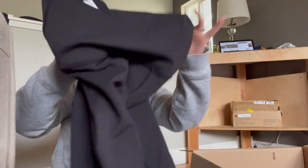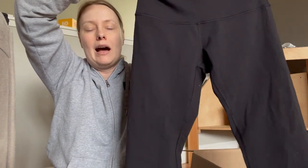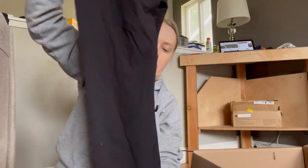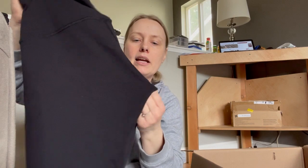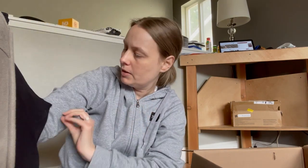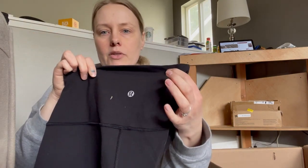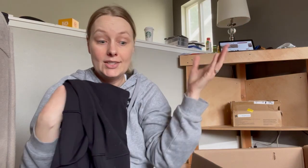All right, the last piece. We're going to count these when I'm all done. Yay, Lululemon. Okay, not one I would have picked up, but that's okay. It does still have its pull tag. It's a size 10 Lululemon. I probably wouldn't have picked these up just because they're crop length, which are really hard for me to move. But at least they're a solid black. That definitely helps. And they're size 10, so that's a good size. There is some wear right here, a little bit of pilling, so I will use my depiller to see if I can clean that up. There's the Lulu logo. So that's everything, you guys.